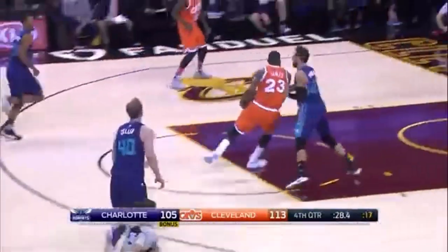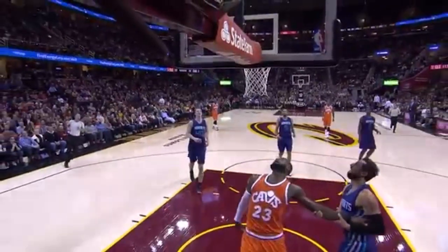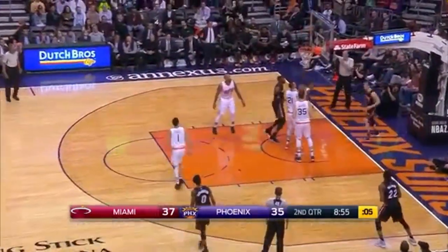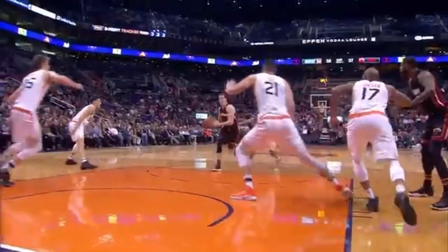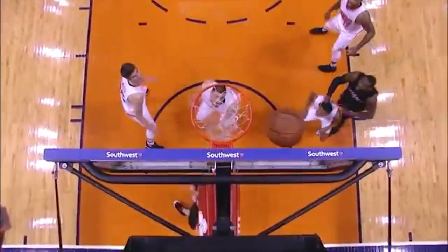Jumping in the forecourt. LeBron James wrapped up, spins it up and in! Why not? I don't know how you're going to stop it. Havoc against Dragic. He's very quick, Ulis. Dragic gets by him. Got it! And the foul. What a play by Dragic. Wow, he was pounding it at the top of the key, Dragic was, but he was determined to take the smaller defender into the lane. What a finish this was. Wow, right in your living room. A dazzling move from Derrick Rose.